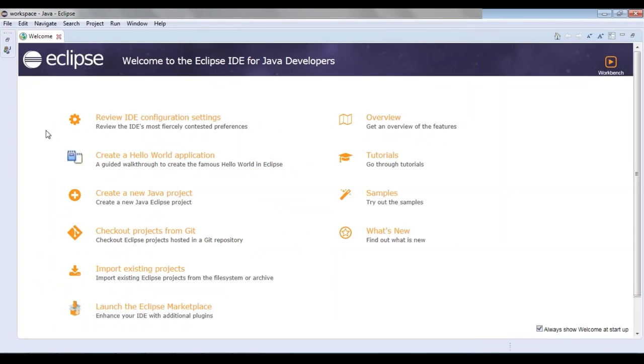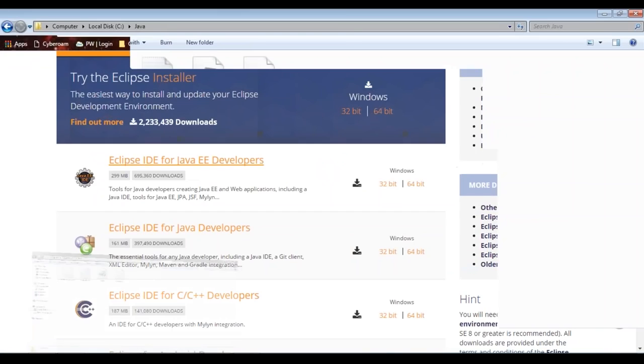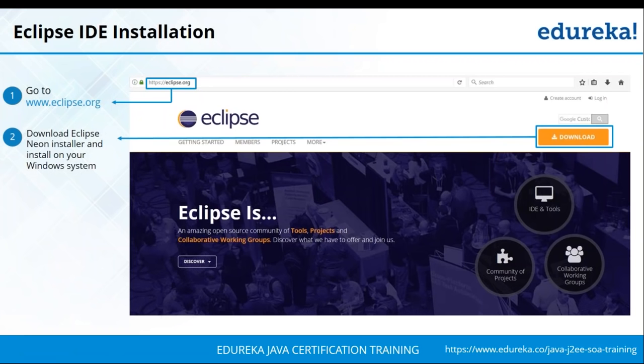So this is your Eclipse IDE. So to your left you have all your Java projects, then you will have your code present here, and this is your output field. So don't worry, we'll be using the Eclipse IDE in our next slide, so just hold on to that. Any questions with respect to the installation or any problems that you have faced?